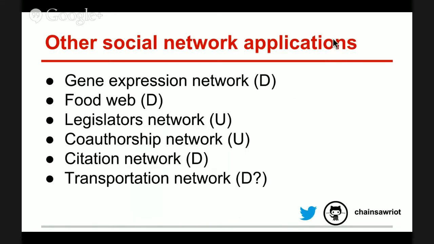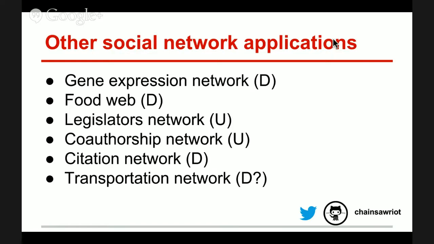And these are other social network applications that you may use the social network analysis in them. For example, the gene expression network. For example, when gene A expresses, it will generate protein X, and then with protein X, protein Y, it will regulate another gene called gene maybe B, and then it is a complicated network, and you can use a directed network to represent this kind of relationship.